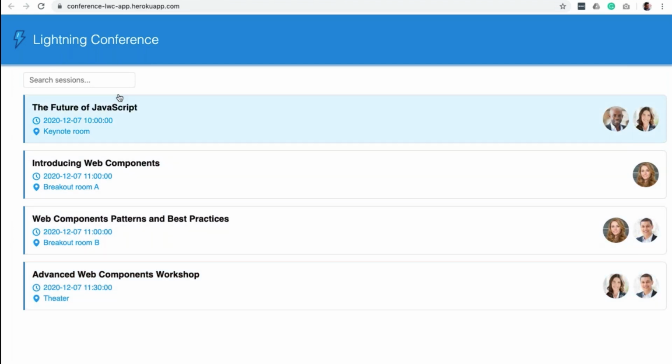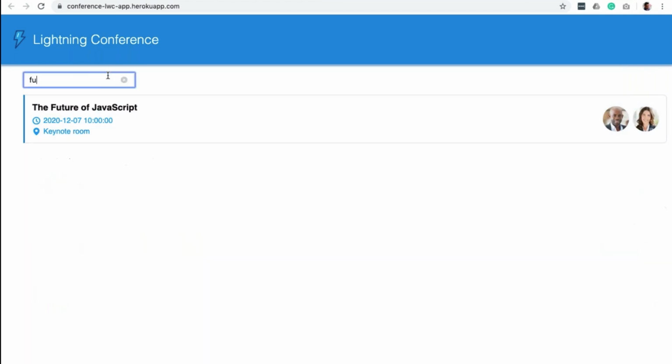It is a conference management application. We are at a conference, so it is the best use case to show. You have a title, you have a list of sessions, you have where that session is happening, and you have who is the speaker for that session. In case there is more than one speaker, we show their profile pictures, and you can also filter through the sessions. All of this functionality we are going to build within this 1 hour.